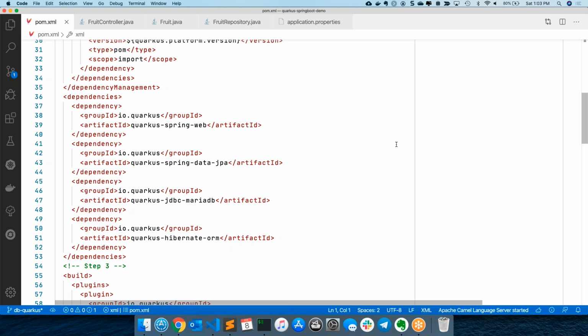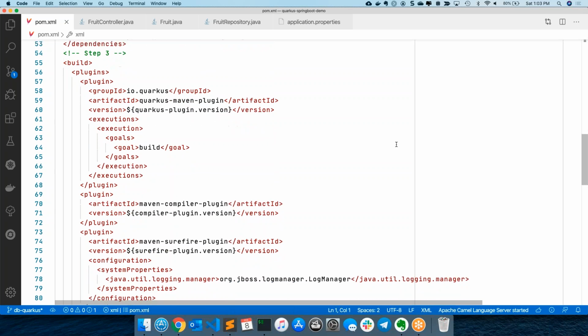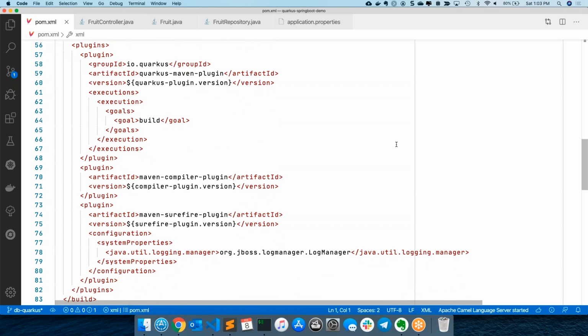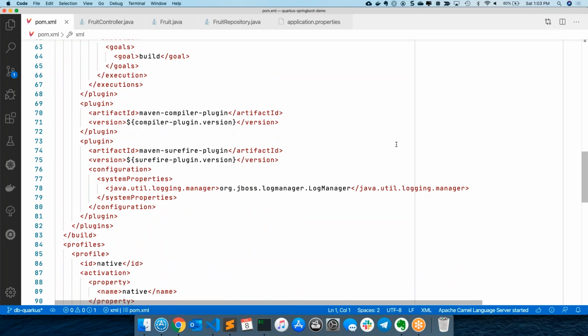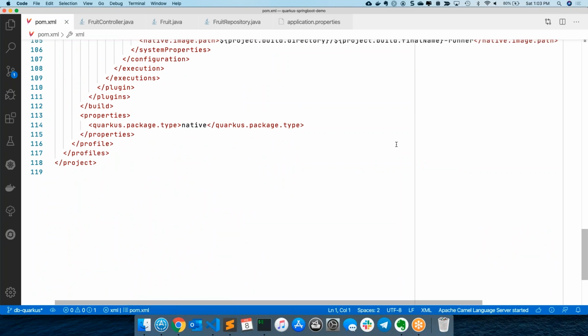And then step three: if you go to your Spring Boot application, this is what I'm going to do. I'm just going to replace my plugins. I'm not going to use Spring Boot run, I'm going to use Quarkus run. So I don't use those dependencies here as well. And that's it. Your native build and other stuff comes into the picture. So do you see it the hard way?